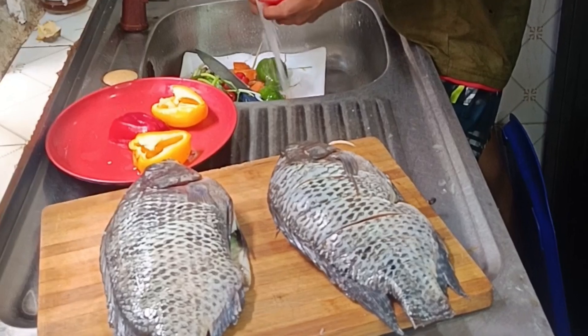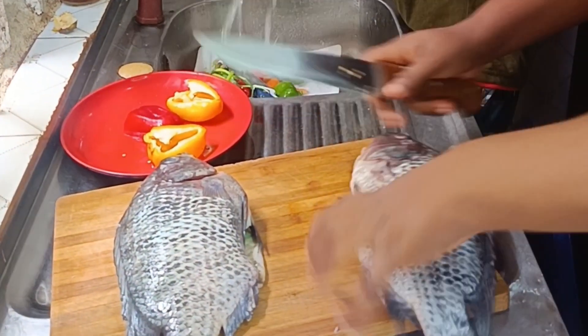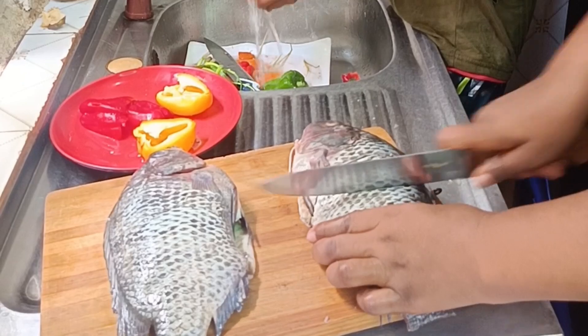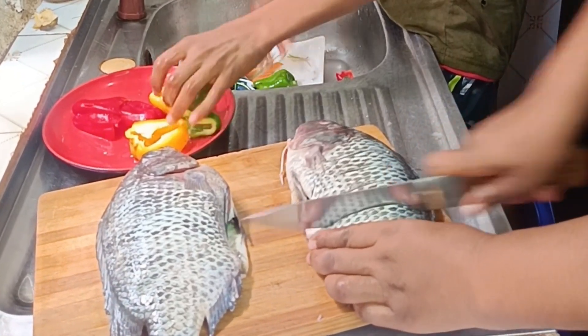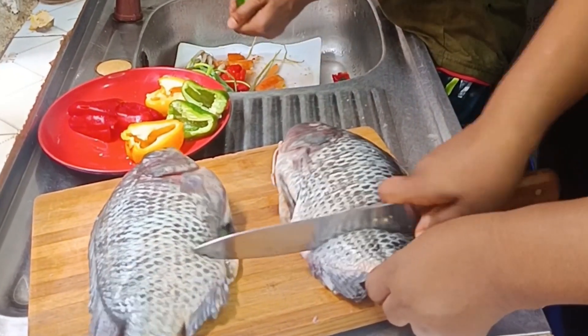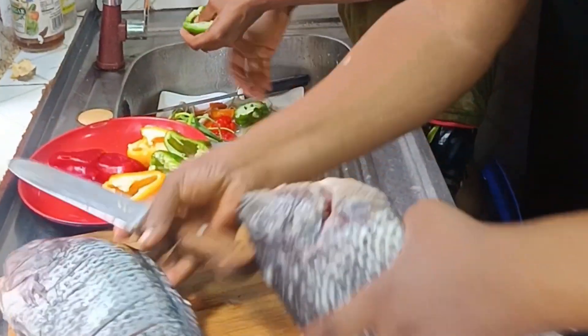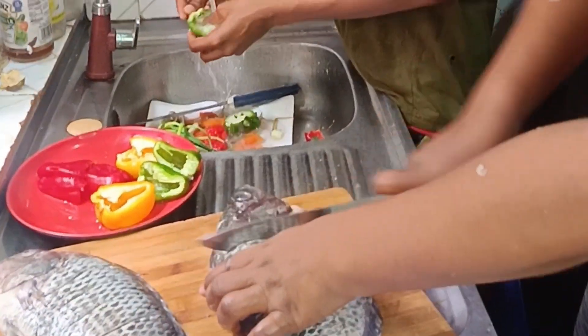Don't forget, I am not a chef. I am just cooking what I will eat with my family. Because some people that cook — a chef will come to my video and start telling me it's not supposed to be this, it's not supposed to be that. My dear, don't worry. I'm just cooking what I will eat with my family.